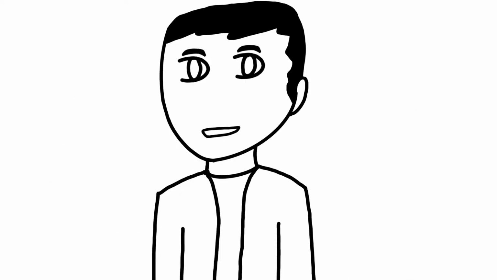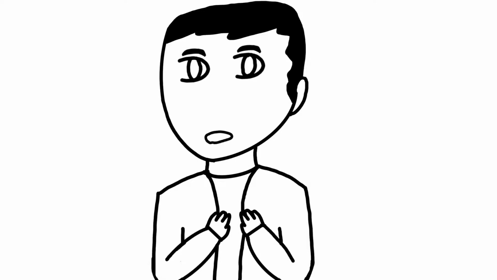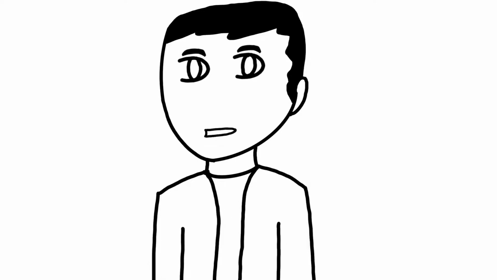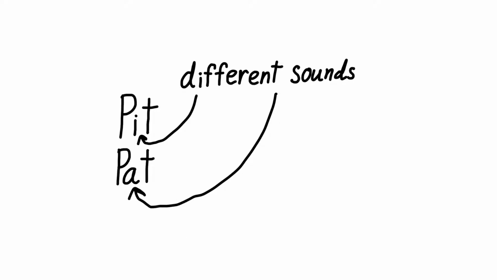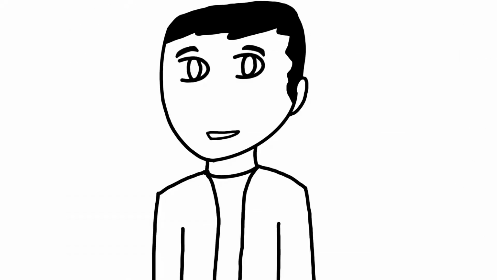First, there's a separate symbol for each sound. Second, when there's a slight variation or a different shade of the same sound, the same symbol is used. For the IPA, two things are different sounds when there is some language out there that differentiates between different words using only differences in those two sounds. Also, there are diacritics. Diacritics are small marks around a letter to change what it means. I don't expect you to memorize this stuff, this is just so you can be aware of it.